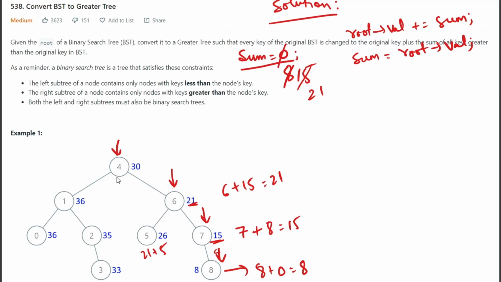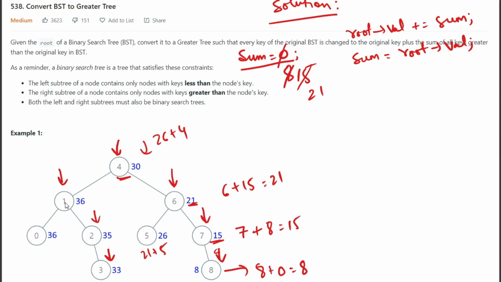Now we move to this. We update this. How are we going to update this? So 26 plus 4, and likewise we are going to update this here. Once we are here, then we go here. We are not updating here, we just go right, we again go right, we reach here. Because we have to first travel right, we do not first update root or left, we first update right. After right we update this and this. So first we have to update the greater element.